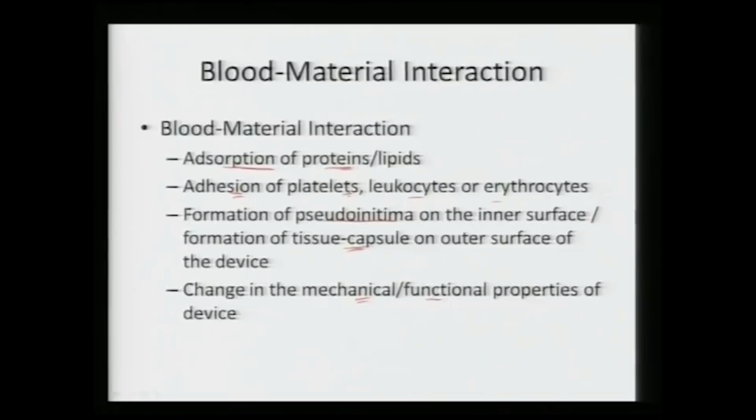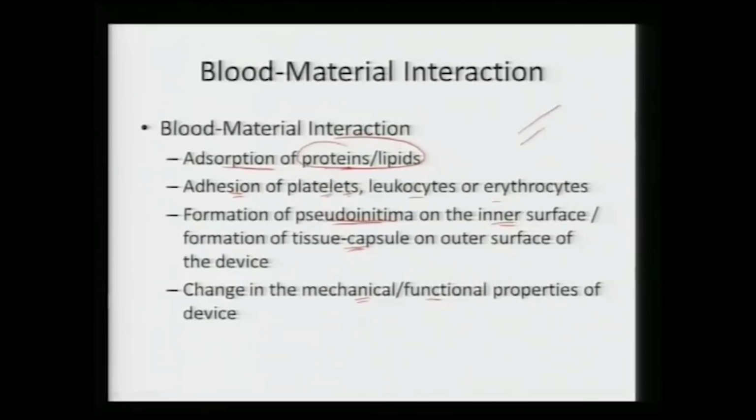So, we have the device. As soon as we insert the device, we see adsorption of proteins or lipids on the surface of the device material. It is followed by the addition of platelets, leukocytes or erythrocytes. The blood proteins get adsorbed on the surface, and pseudointima forms on the inner surface, which results in the formation of tissue capsules.